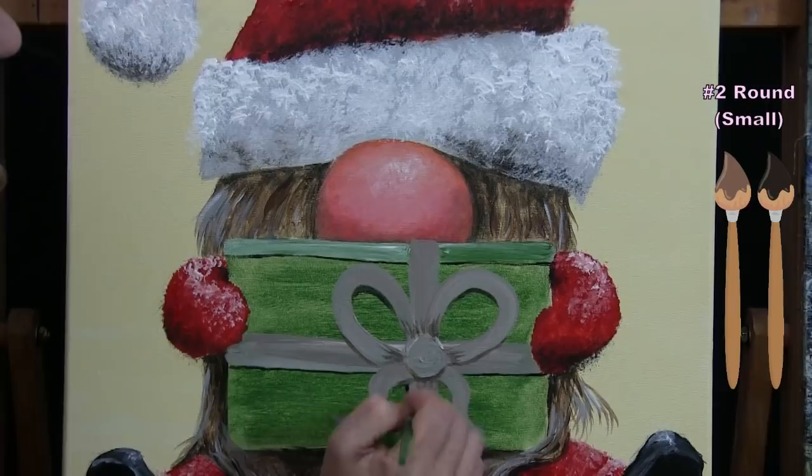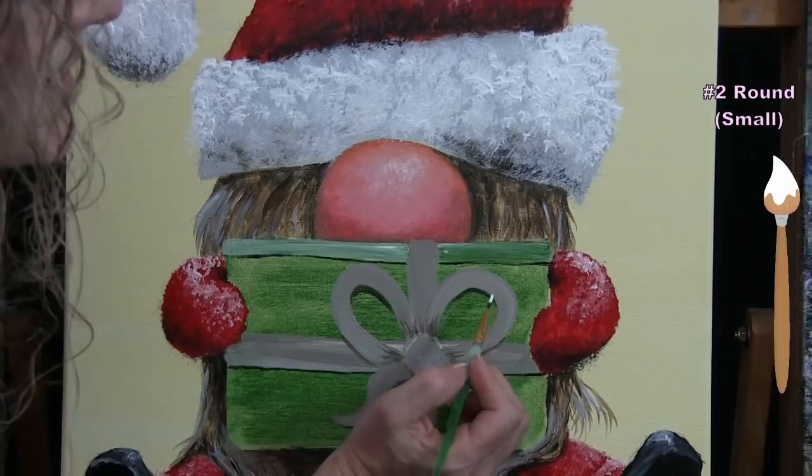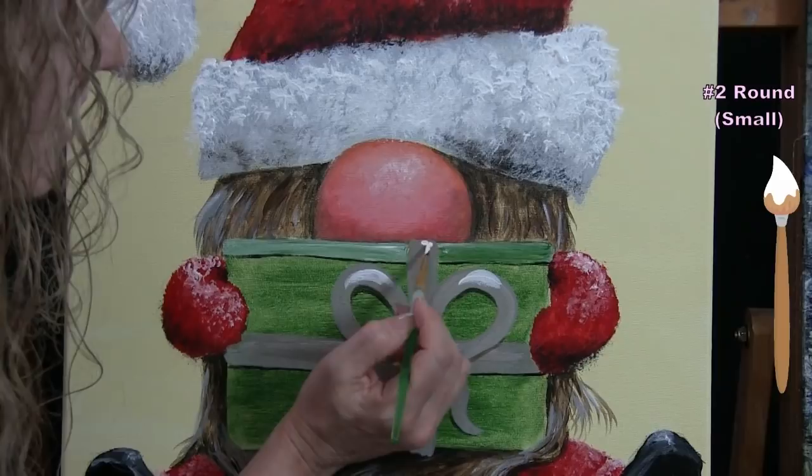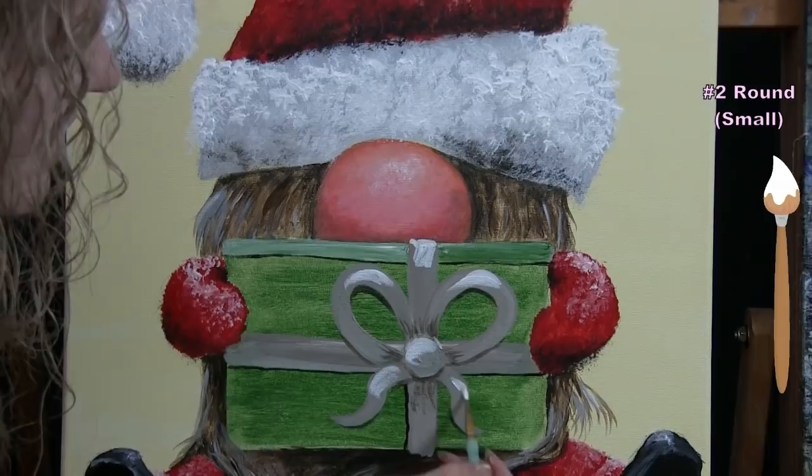And then I'm going to wash my brush so I can put some highlights on top of these ribbons. So washing my brush, a little bit of white is where I'm going to put these beautiful highlights, kind of making their way towards the tops of these ribbons. I'll do it on the lid of my present as well, towards the top of this little button, towards the top of these pieces of the ribbon that are popping out, maybe a little bit in through here.